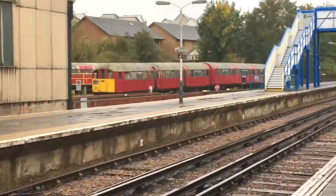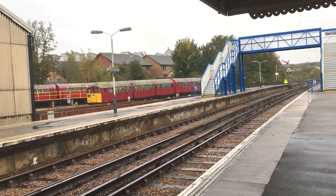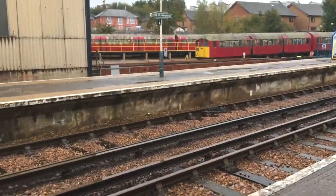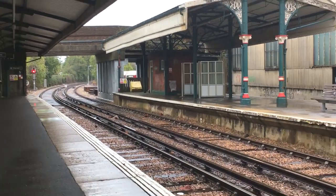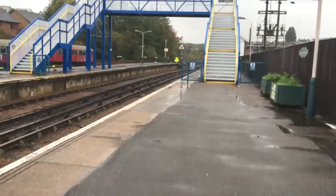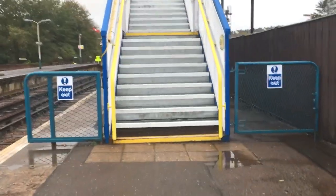The depot is just over there, and you can see some neglected stock that are not going to be getting an overhaul very soon, or maybe any time, because the new D-stock class 484s will be coming soon. They are planned to arrive next year. There's two units over there. One unit over there, you can probably just about see in the distance through that gap, is unit number 483004. That one was heavily graffitied not long ago, and they have now whitewashed one side of it, and they're probably not going to be repainting it as the new D-stock trains are coming in.